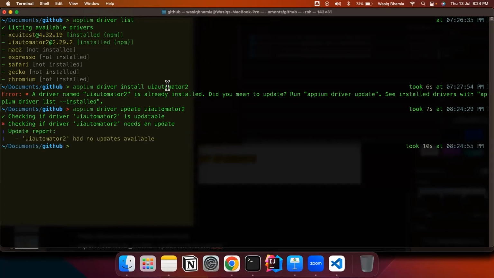So if you remember earlier in Appium 1.x, in order to update the driver, we had to wait till Appium's new version was rolled out. Maybe it was 1.22, 1.22.3 or something. So then only all these drivers would get updated. But with Appium 2.0, it is not the case. We don't need to wait for any new Appium version. We can directly check for the individual driver updates and update manually.